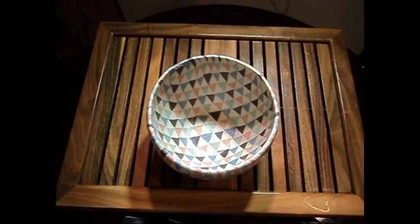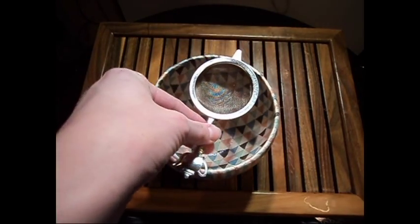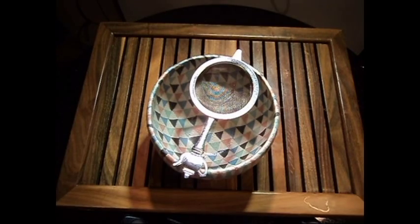Another tool that's important to have is a strainer. That way you can sift your tea to keep it from clumping up. I like to use just a regular old tea strainer, but you can also find ones that are made specifically for matcha. To start, you just place your filter on top of your chawan. I prefer to use 2 scoops of tea, so you just place that in the basket.